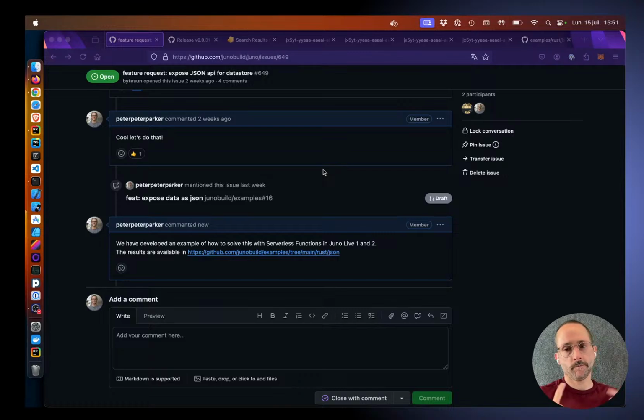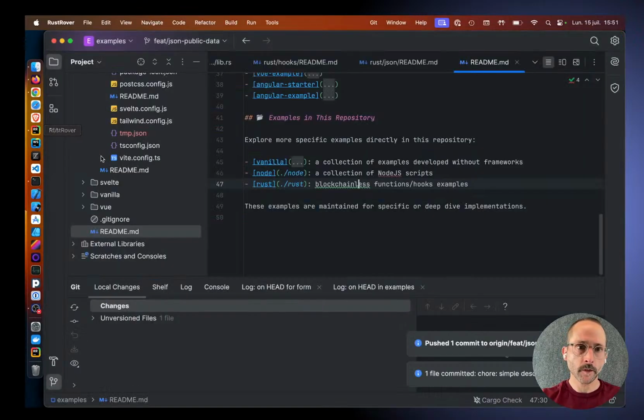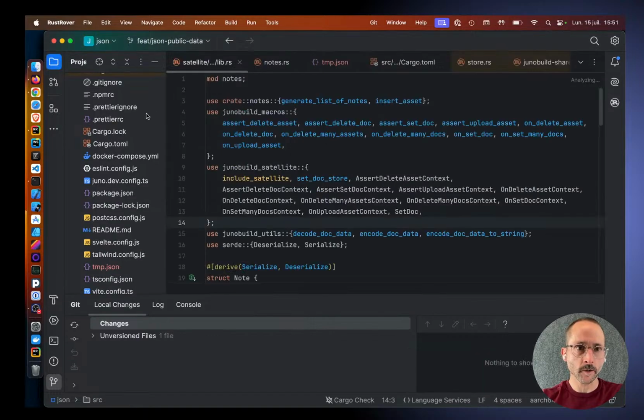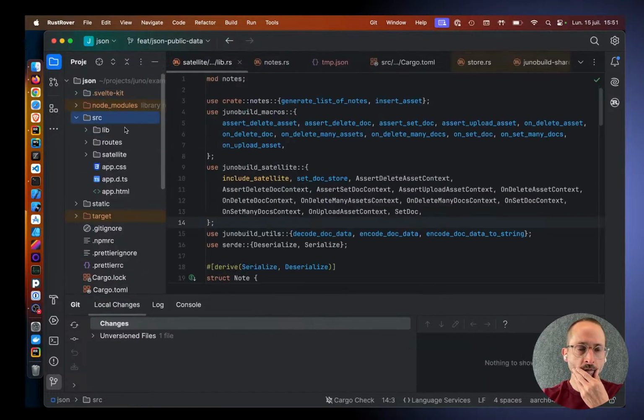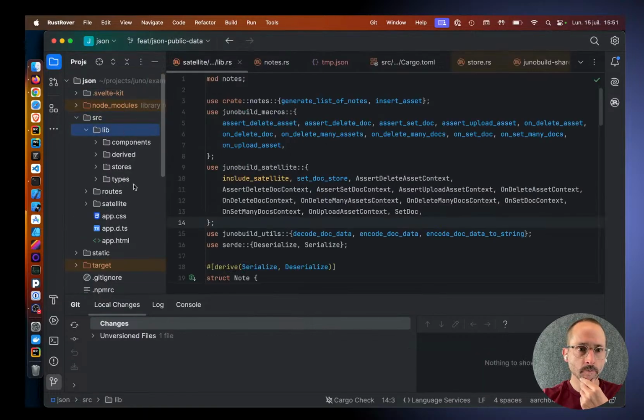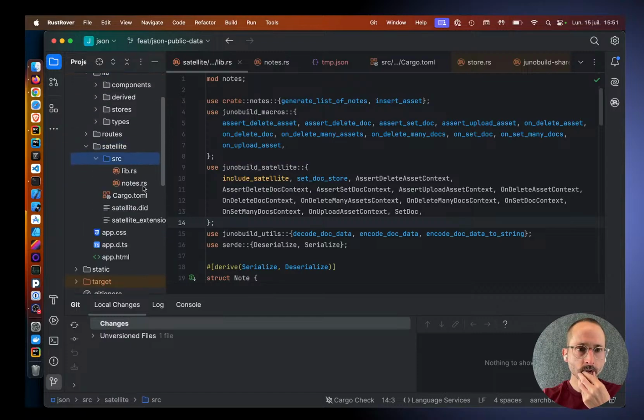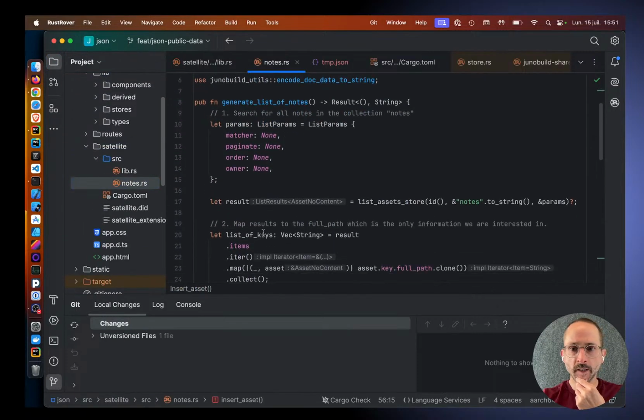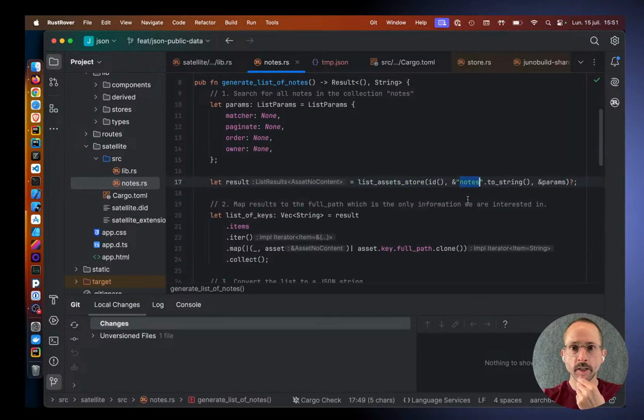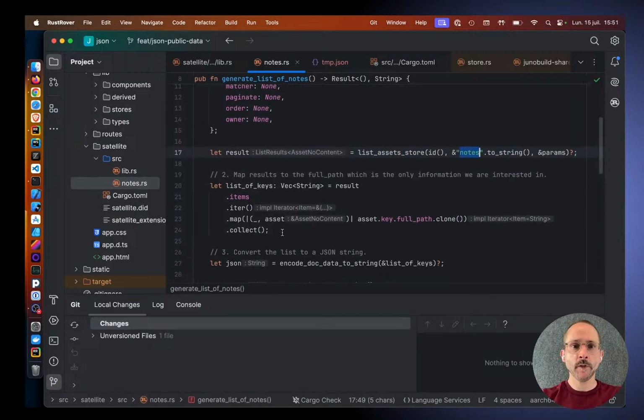One thing to note is that this works fine, but there are some limitations, because here we don't do much work. If it's a small data set, it works. But for example, here we have introduced a list. I list everything in that collection, and then we do a collect.